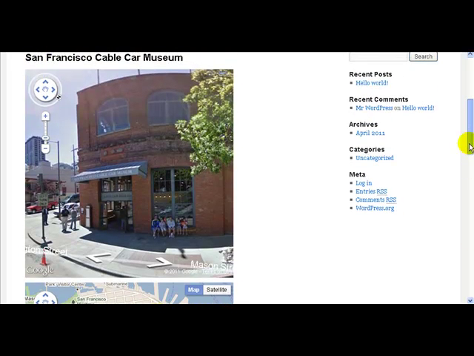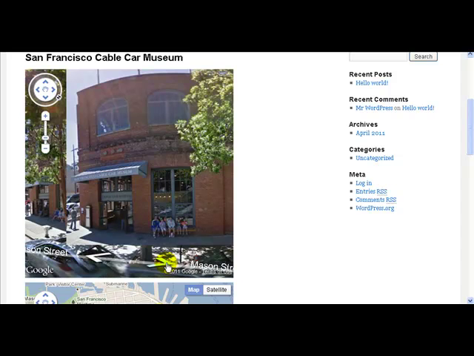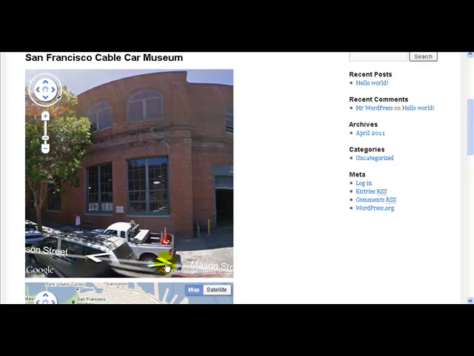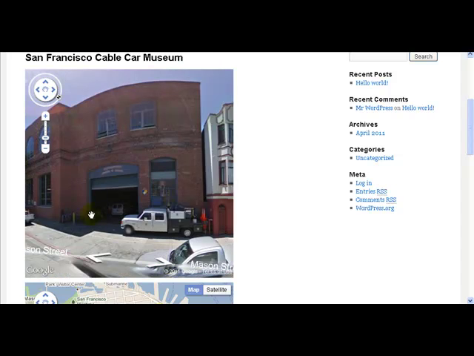So you're able to set what image is shown. Maybe, for instance, instead of the front of the museum, you wanted to show the rear of the museum. You can even scroll around to the back of the museum and have a look at the back of the museum, and you could make the settings display you this image if you wanted to. But if you imagine the power of that, you can go to a client and install a map on their blog and install a picture of their location from any viewpoint, any setting, and then the users can look around the surrounding streets, look around the building.